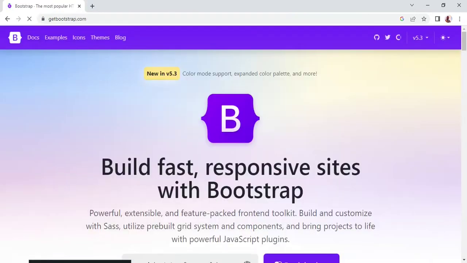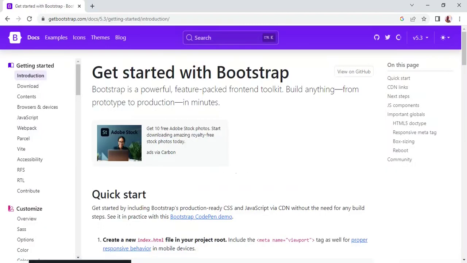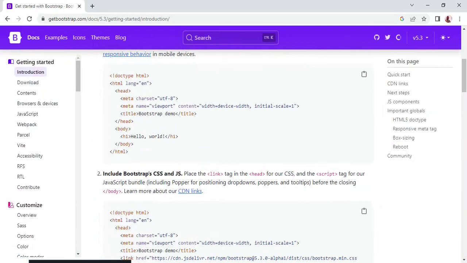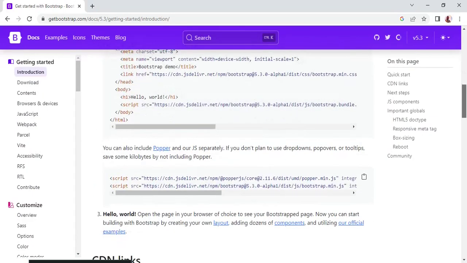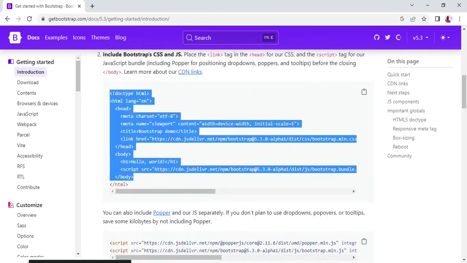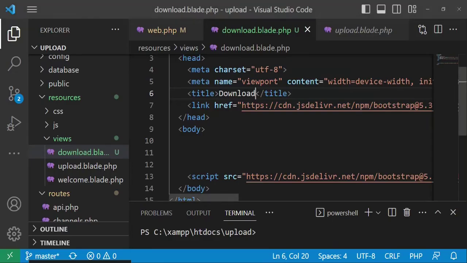And then if you go to documentation, what you meet first is a basic Bootstrap file, but the one that I downloaded is this one that includes CSS. So this is the one that we have in our page currently in this download.blade.php, just exactly like that.